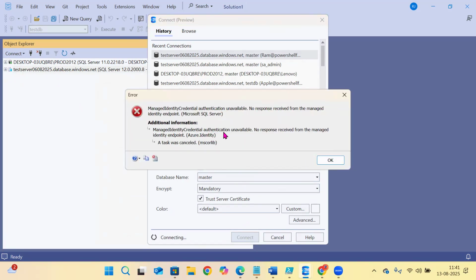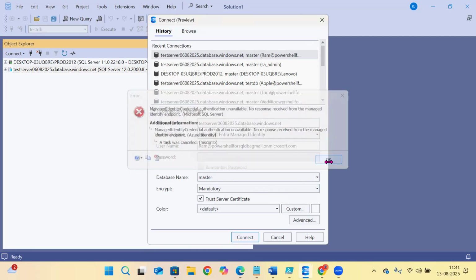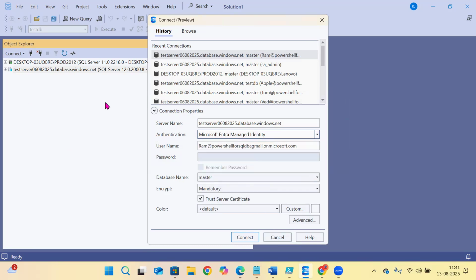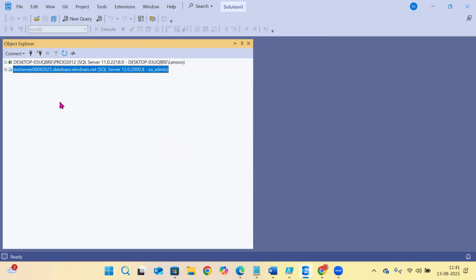Okay, because it is not authorized, right? So you leave it about this one here. Basically my work is to show you how all of this is going to work. I hope this is clear for you, how we are connecting either with Microsoft Entra ID, or using the SQL login to connect with your PaaS database. I think till here there will be no doubt, everything is clear now, right?